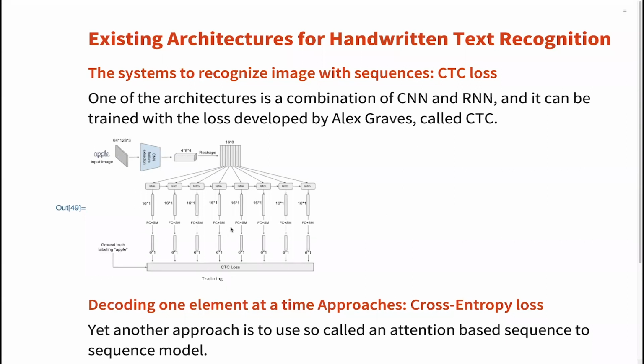And actually in the training process, the only difference here is that we need to figure out what kind of loss function we use. For example, here we show the loss called CTC, which was introduced by Alex Graves. These same processed feature vectors are passed to the CTC loss, and it uses the ground truth to figure out how to minimize it.